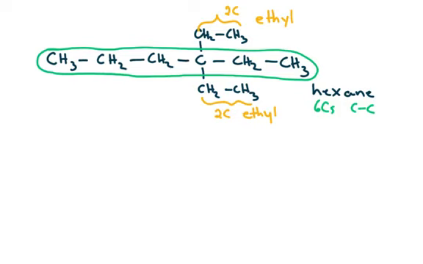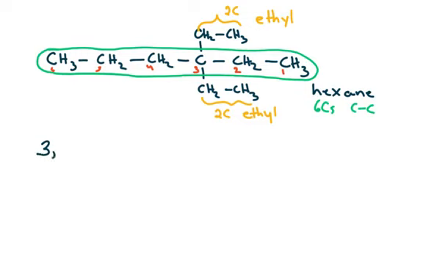The last thing I need to do is number my chain. And again, remember my goal is to get to the substituents as quickly as possible. The substituents are hanging closer to the right-hand side this time, so when I number my chain, I'm actually going to number in this direction. And now I'm going to put it all together. So I've got 2 ethyls, and they're both on the number 3 location. So locationally, it's going to be a 3.